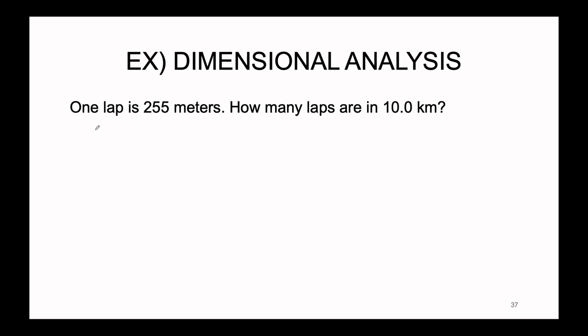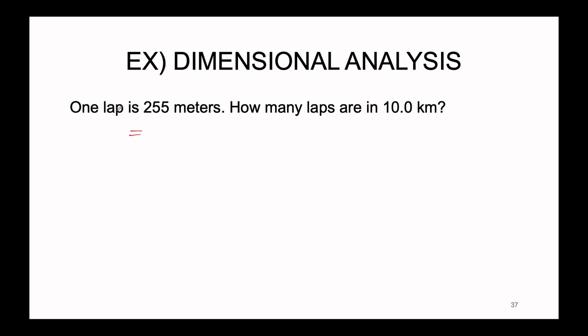So we're going to first gather the information. We're just going to break this problem down, word by word, sentence by sentence, piece by piece. In the first sentence, we are told one lap is 255 meters. Now mathematically, the word "is" represents an equal sign. That is, in my experience, 99 times out of 100 going to be true. If you see the word "is," it means there is an equal sign in a mathematics statement.